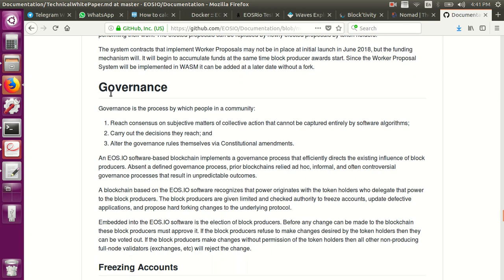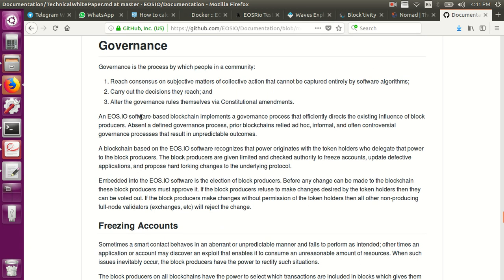Here's another interesting aspect of EOS: the governance. Often when you see both Bitcoin and Ethereum deciding to fork, there are massive arguments in the community and people fighting on GitHub and all this other stuff. Knowing that, Dan also saw the same arguments happening on BitShares and on Steemit after that. They decided with EOS to bake governance into the blockchain, whereby you have a constitution that gets signed on every block. So everyone's essentially agreeing to the terms of service of the blockchain every time a block comes up. But there are actual ways of changing the constitution, changing the governance, and all that other stuff.